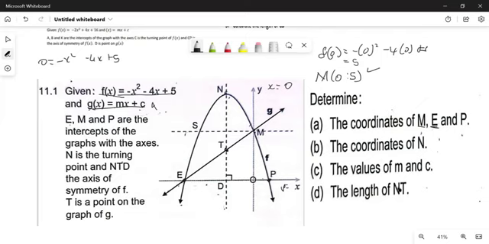And then if you do this, you need to factorize it. If you want to factorize, the simplest thing you can do is to use the quadratic formula. Or if you want to factorize using brackets, you can divide by negative, so that we have something positive. Divide by negative, divide by negative. And then it says 0 is going to be equal to x squared plus 4x minus 5.